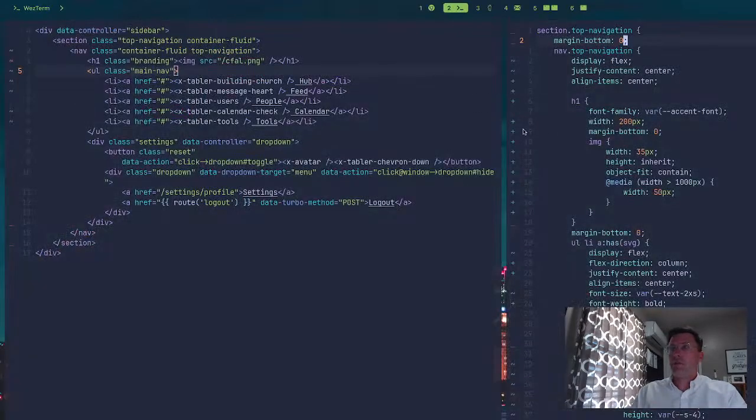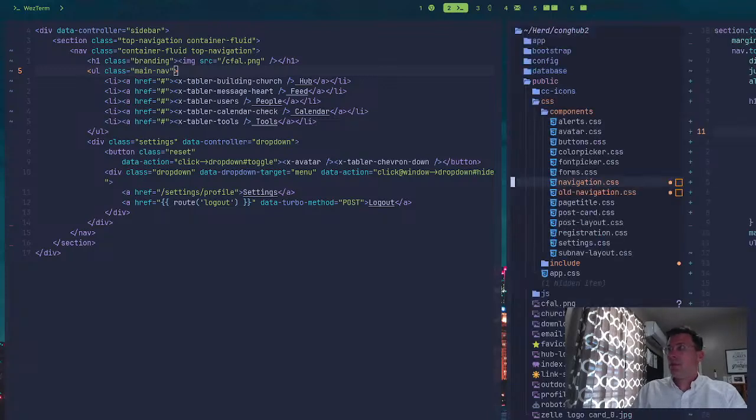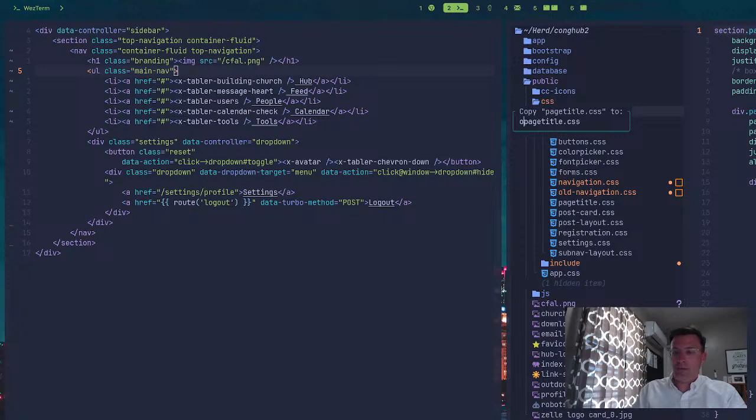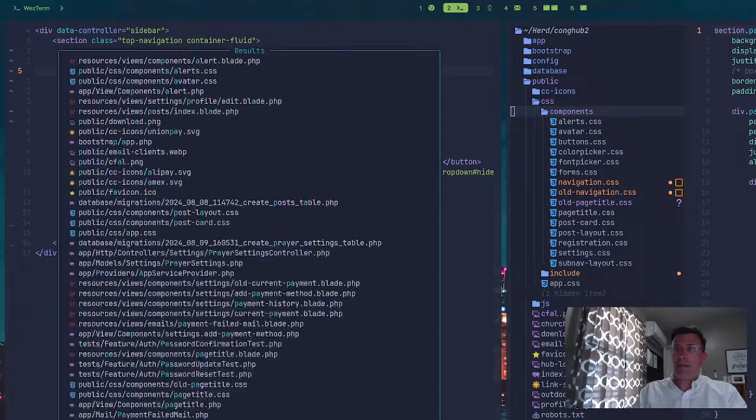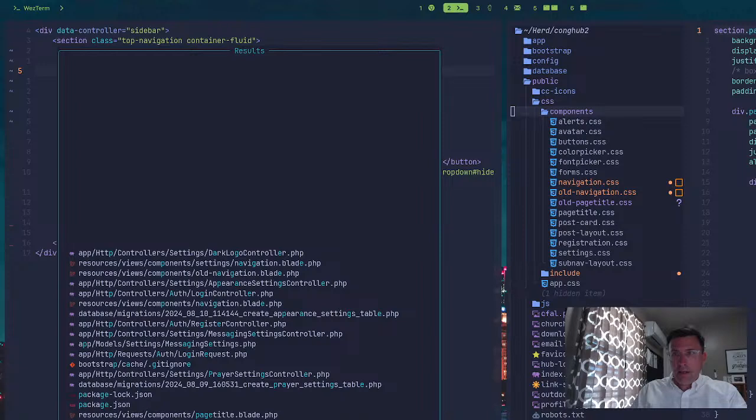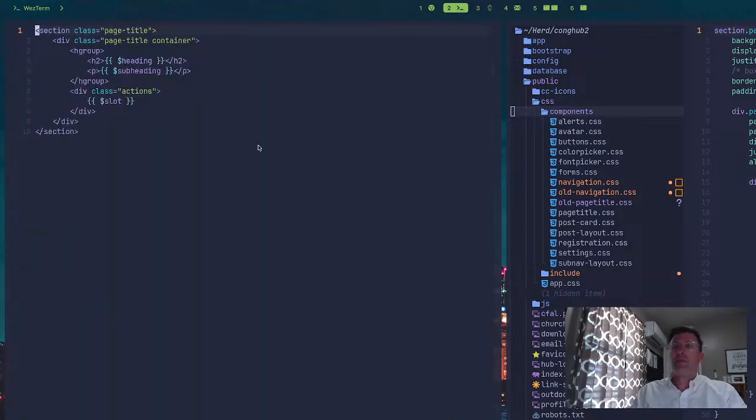So let's go to components, page title. Let's do the same thing. Old page title. Link to by nothing. And then over here we'll find page title.blade.php, which should be good.